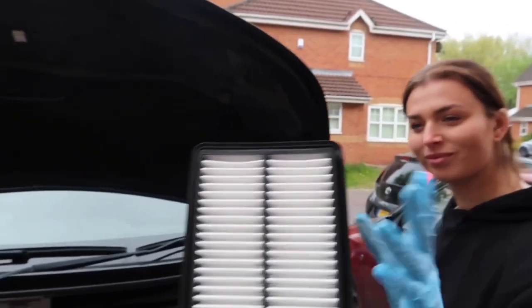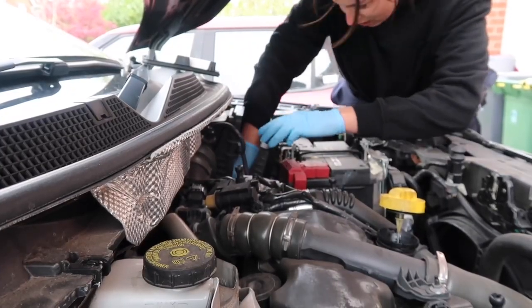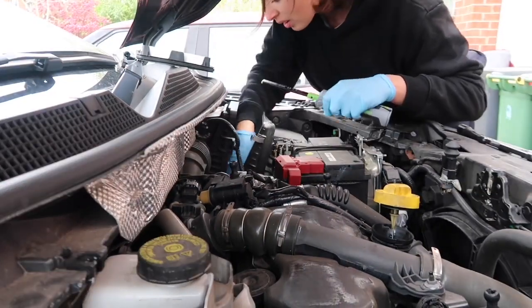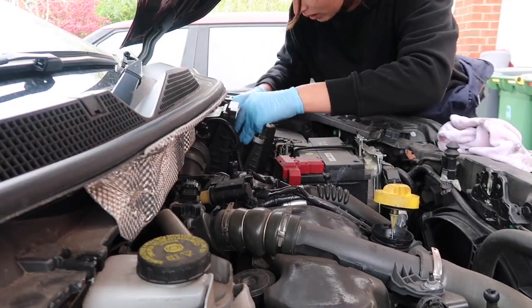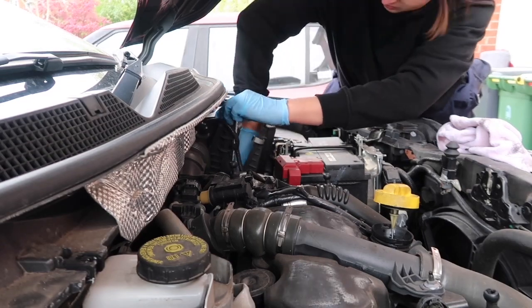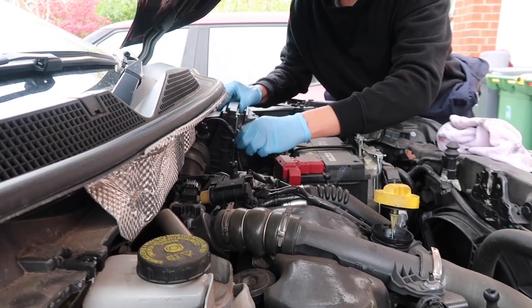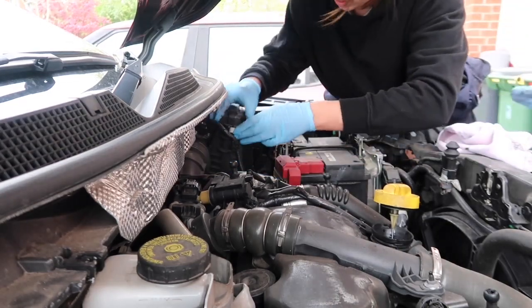Reckon you can put the new one in? Let's do it. Yeah, that side inside. Just wipe it all down. Old design here by Nissan, if I'm honest, and I'll show you why I think it's so dirty. Does it literally just stick back in? The same way it came out. Do you remember that toggle to the front? And then does it just clip? Yeah, when you put that in — that's it. Then put your clips on to hold it in place.